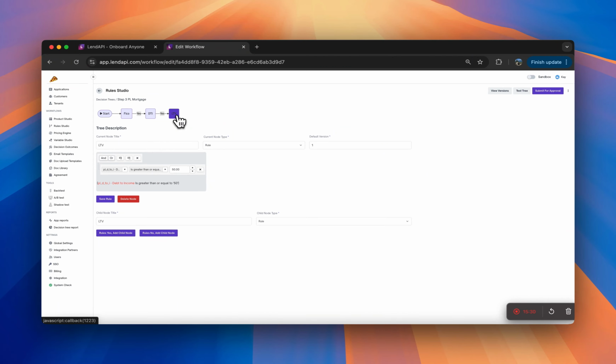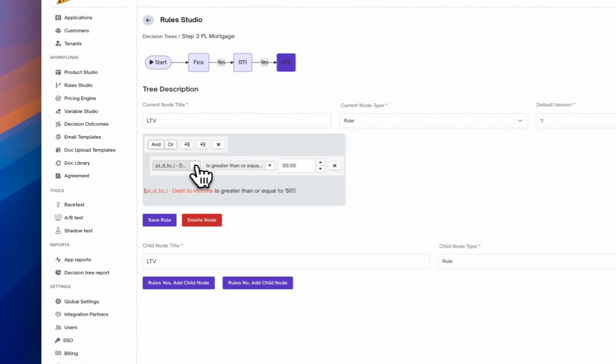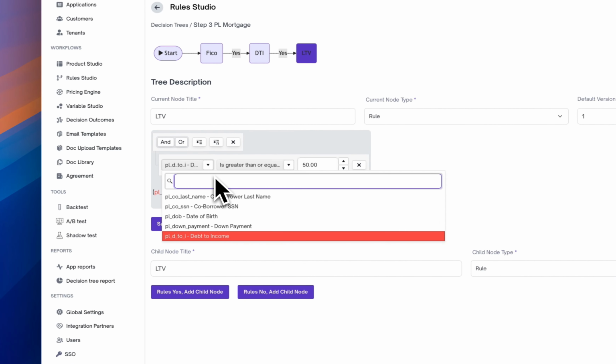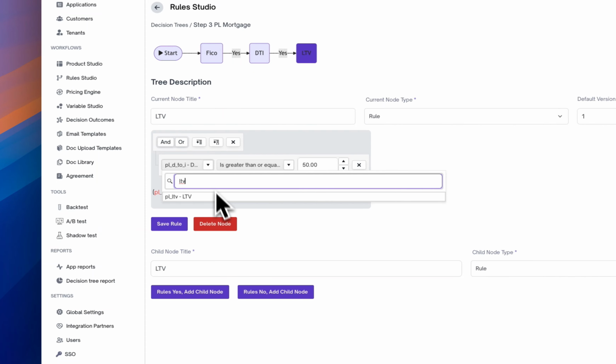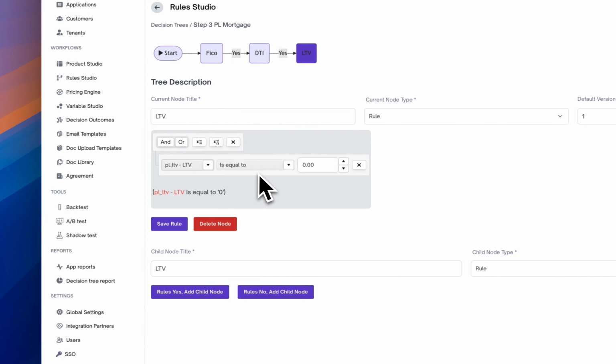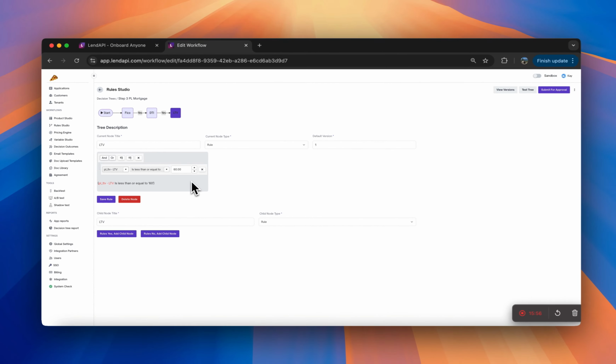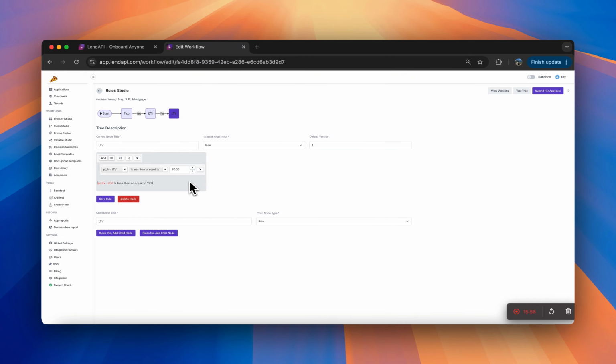Well, for a secondary residence, I think we need to have an LTV of a much lower percentage. So that means that you're going to need to put more down. So let's set this one to be less than or equal to 60. So in order to qualify for a second residence or secondary home, you're going to need to put down at least 40%.